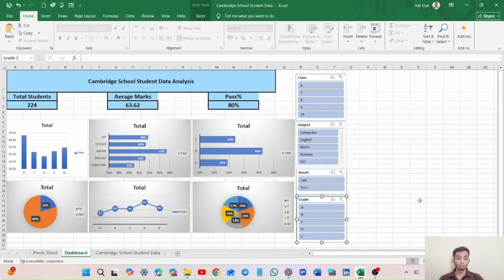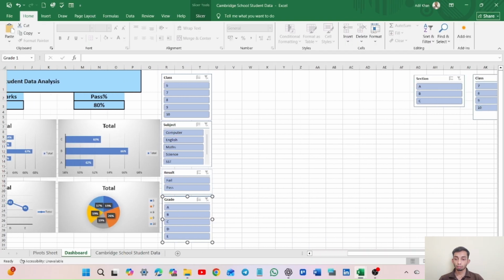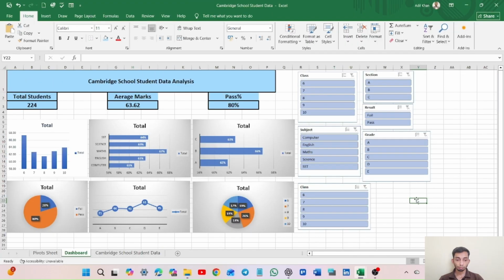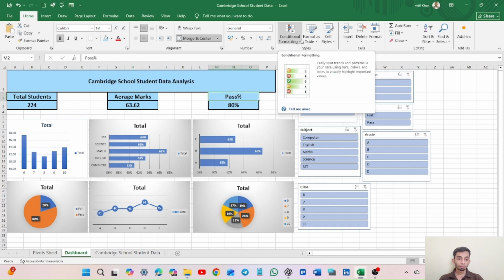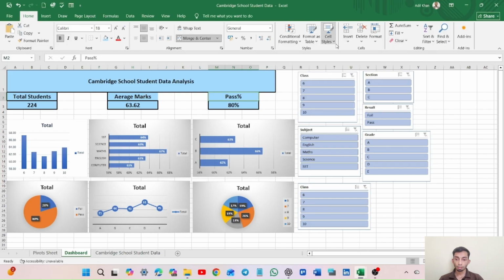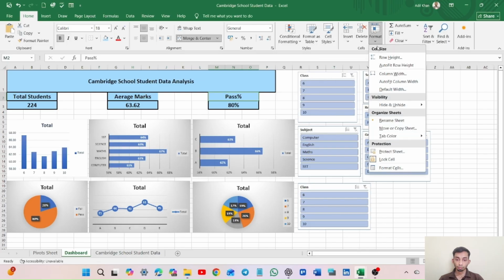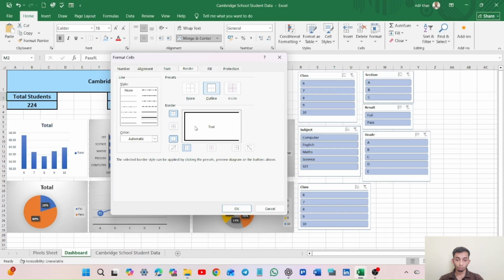Now all our slicers are adjusted. So this cell's border has been missing. Quickly format that. Format cells. Click OK. Okay.